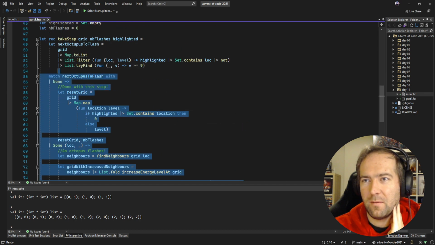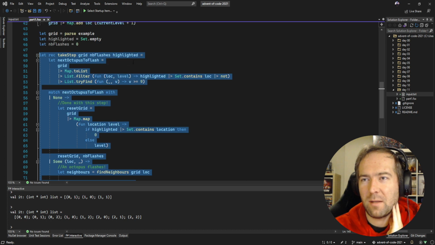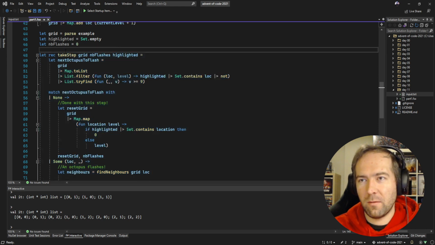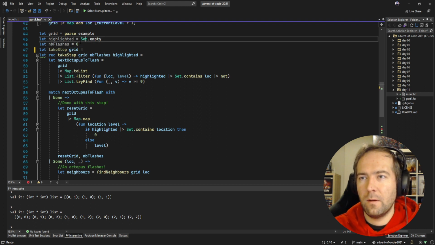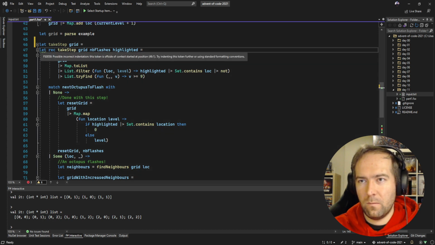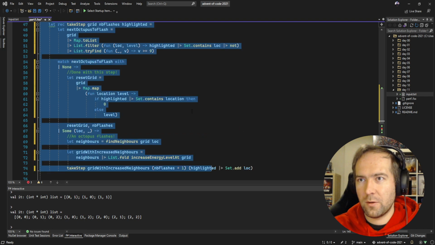Let's give it a number of steps. Are we going to wrap this into a neat function? We are. So let's wrap everything we've been doing into a take step function, which takes just a grid, nothing else. And this will nest into that outer function.